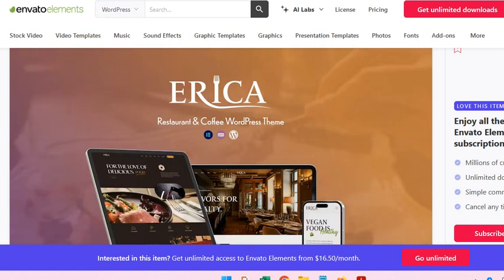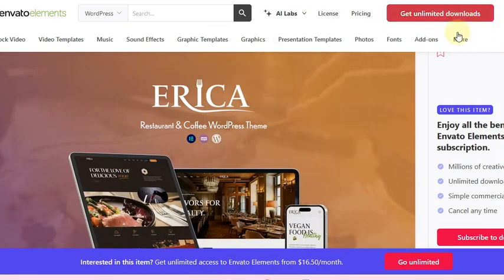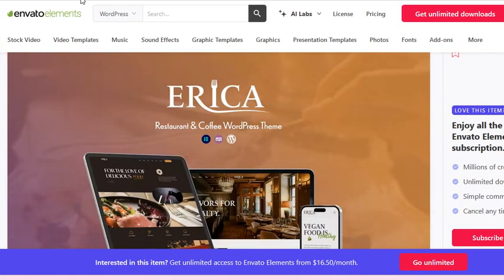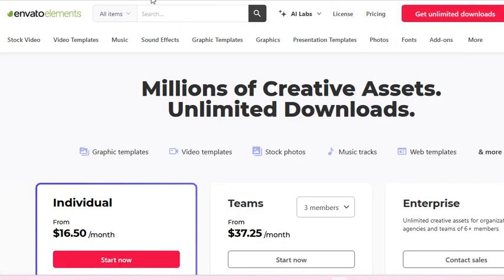And the great thing about Envato Elements is you get unlimited downloads as long as you pay that monthly fee. So Envato Elements is a membership. It's kind of like Creative Fabrica, where you pay the membership and then you get whatever you need. I think Creative Market has also implemented a membership. All these companies are hopping on the membership bandwagon. So what you can do is sign up for the unlimited downloads membership, and let me just show you what that entails.